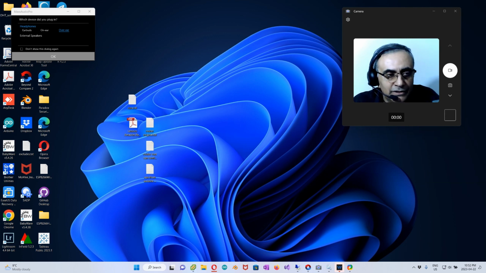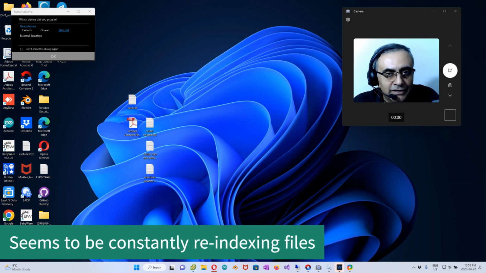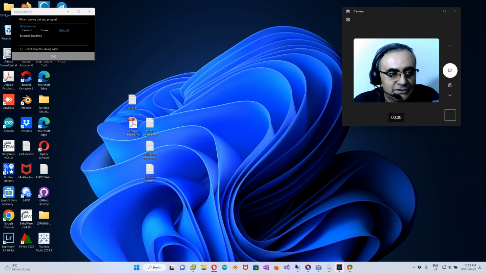But actually, in the case of Windows, it actually slows down the system, because it's constantly running in the background. Every time you add a file or delete a file, it's going to add it in the database. So it does it in a very inefficient process. I have seen this in other operating systems, like iOS for Apple, or some other systems. It runs perfect, but in Windows, it's just constantly running in the background, slowing the system down.